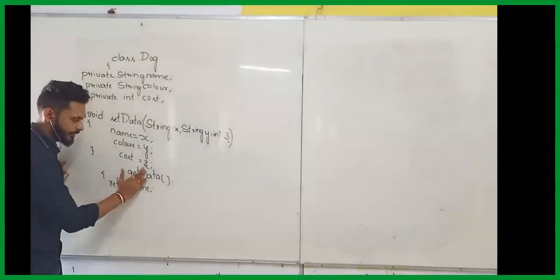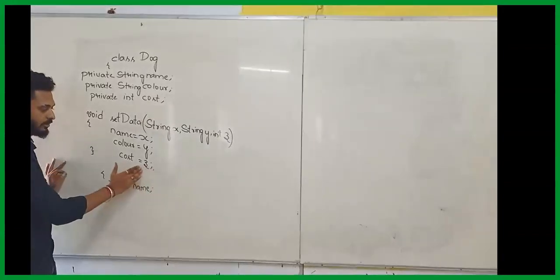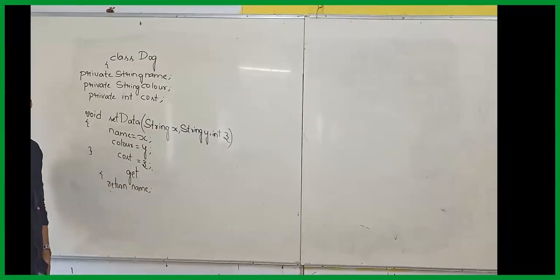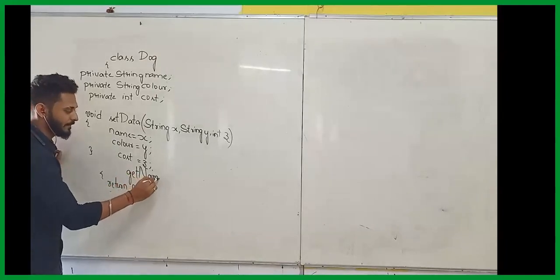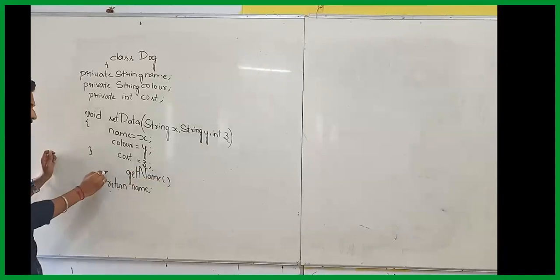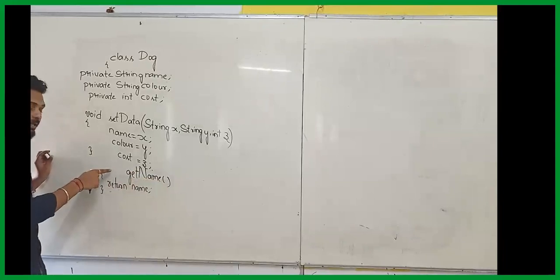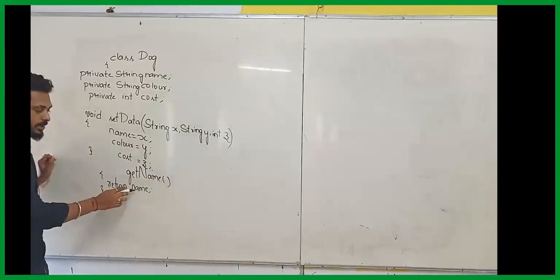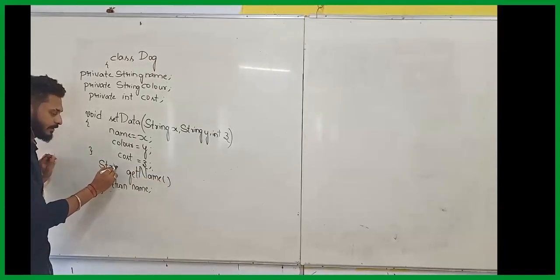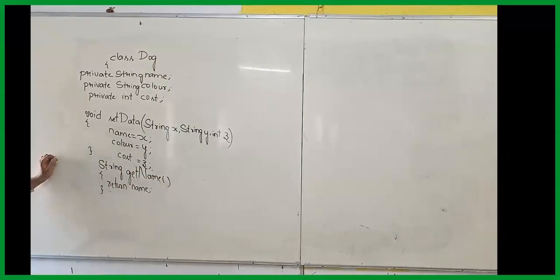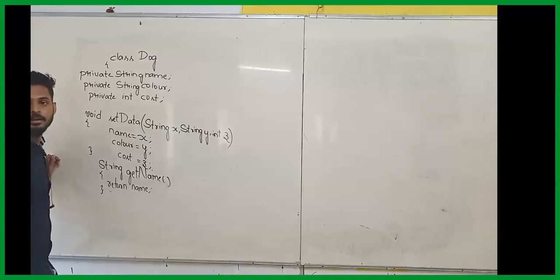It should not be get data, it should be return data. I didn't concentrate on that one there. Later I realized. What is return data now? Get name. So here I will say I want to return only name. What is the type of name? Either at least you should write void or you should write the data type. Something you should write at least. Okay. So what is the type of name? String. Then definitely you should write here string. Else you will get an error. Okay. Next word. Name I got it.